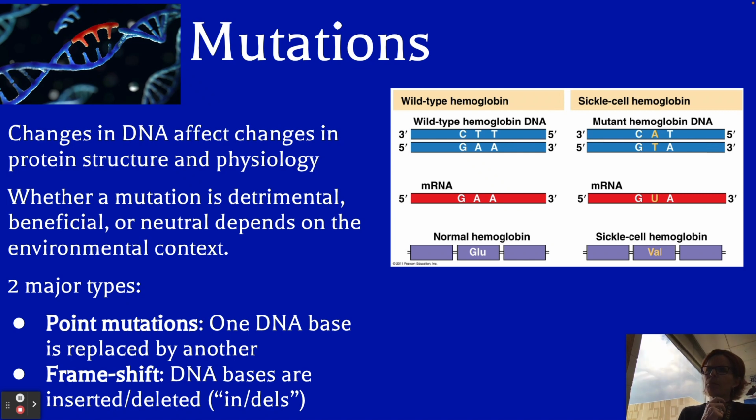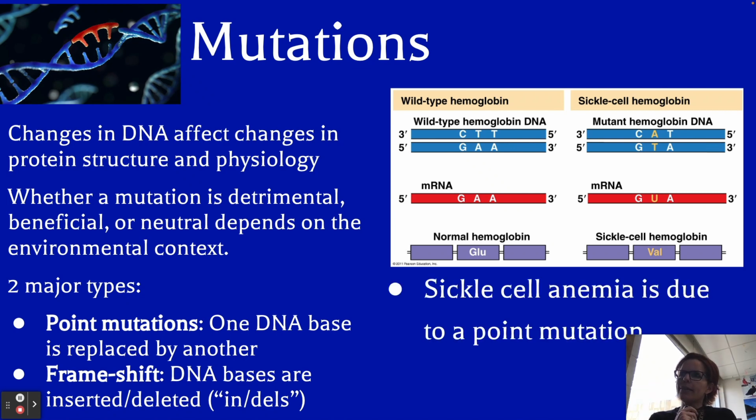Okay, so then a point mutation, just one letter is changed. So look on the diagram here, make sure you see it. So GAA gets changed to GUA, and now we have a new amino acid that gets put on there. And so that's called a point mutation. And then frame shift mutation is when you delete or add. And so all of the groupings of 3 after that are screwed up. Do you guys remember that? Feel good? Okay, can I move on?